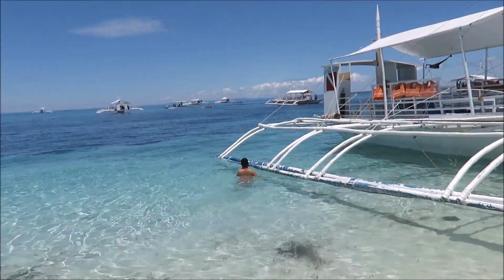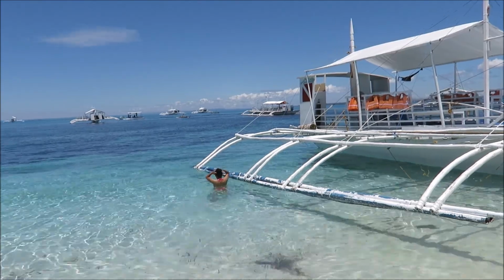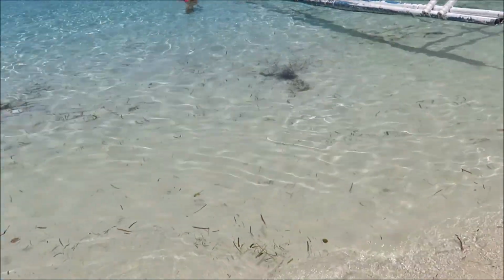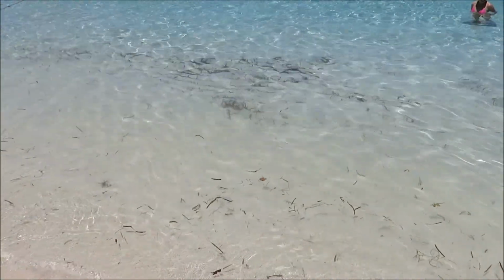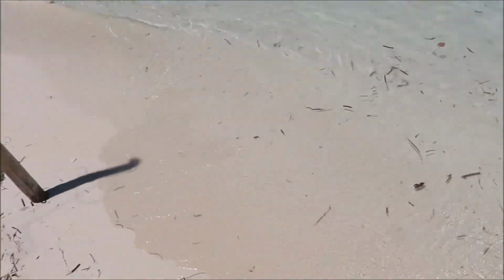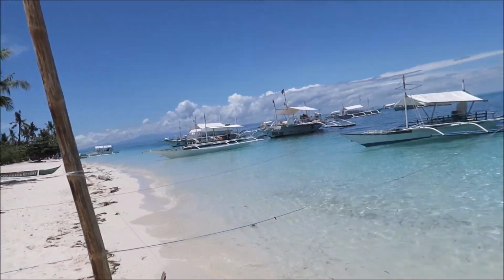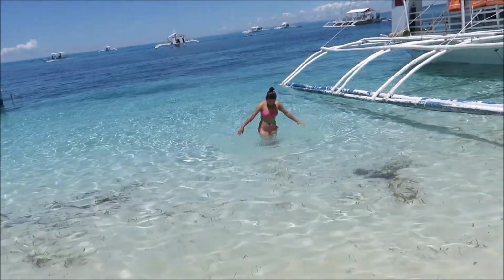So, anyway, I'm going to go get on my mask and snorkel, and we can go out here and see what we see. The water's beautiful, clear. You can see crystal clear. White sand, gorgeous day. It's about noon or maybe a little bit after.